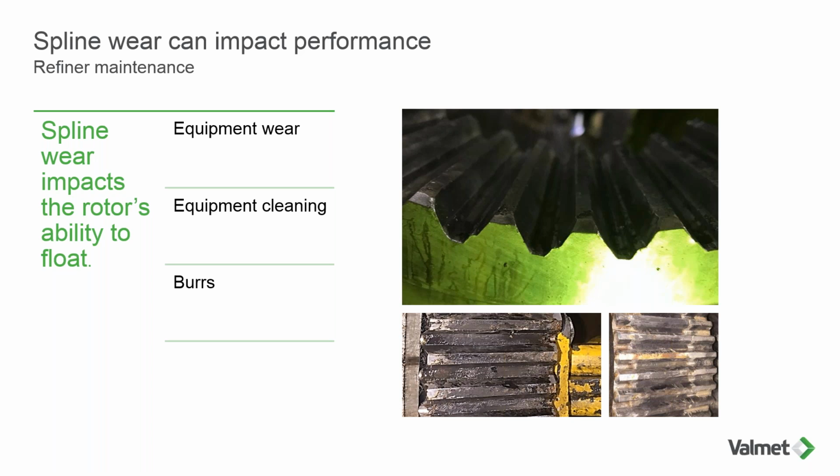We also want to make sure at least once a year that we're checking the wear. If you can see over here, this is the wear pattern of the hub on the rotor. There's a step that you can clearly see over here. So this is what I'm talking about. Once this reaches 100 thousandths of an inch wear, then it's time to flip both components around and start the same wear pattern on the other side. This is a wear on one side, so this component has not yet been flipped.